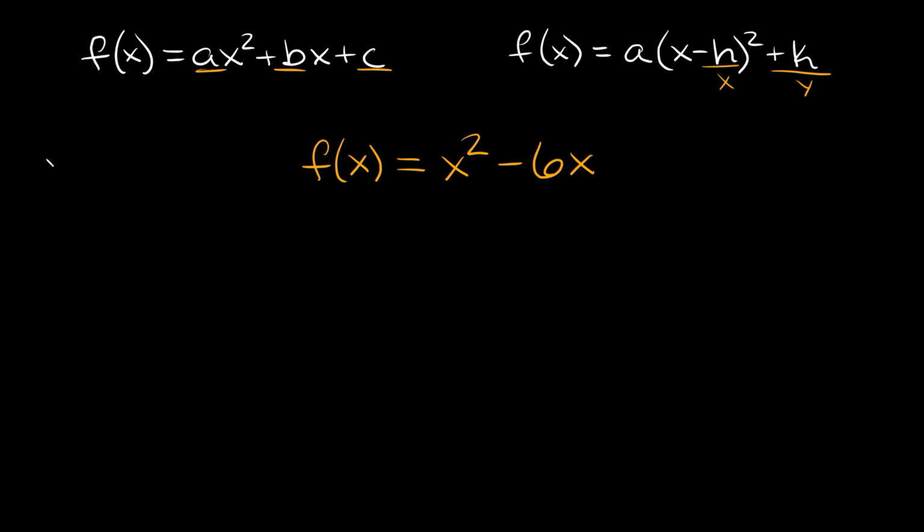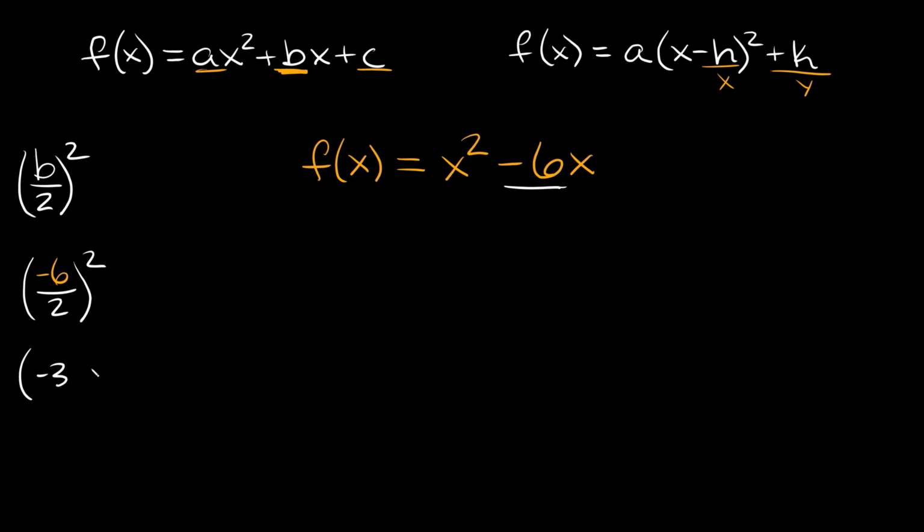And the way that you do that is by using this little formula right here. So b over 2 squared, okay? Now, where is this b coming from? Well, if we look at our standard form again, b is just this number right here, this coefficient that's next to the x. So in our problem, the coefficient that's next to the x would just be this one right here, this -6. Okay, so let's plug in a -6 right here for b. So then this is going to be equal to -6 over 2 squared. -6 divided by 2 is equal to -3. So here we get -3 squared, which is equal to +9.